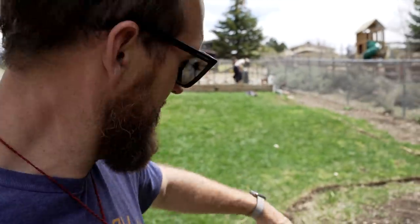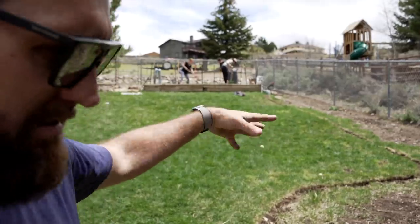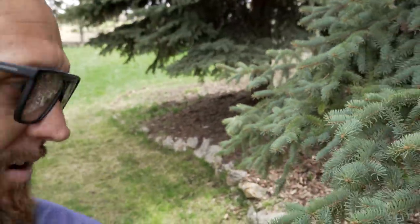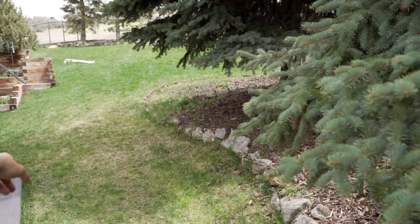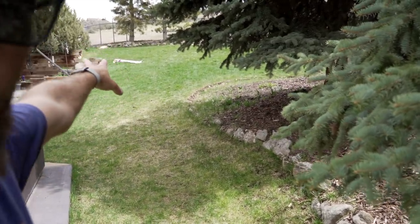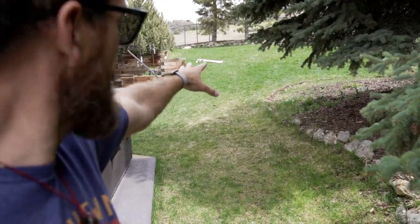I already started kind of working out, cutting some of the beds in to clear the grass out. But right where I am here, this is a fairly heavily shaded spot. This area gets kind of compacted — the dog runs around here and it just doesn't get a whole lot of sunlight, so this will be a little more of a challenge point. But we've got tons of good sun up top, so there's no trouble there.